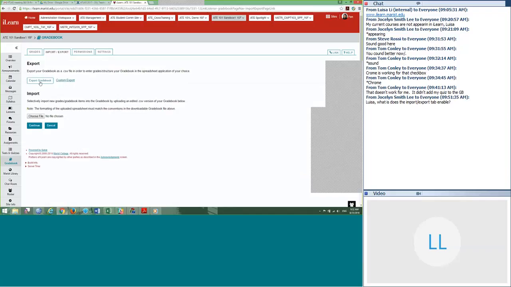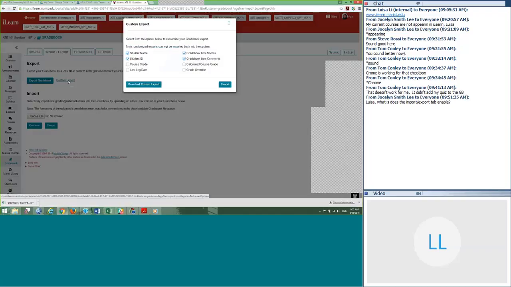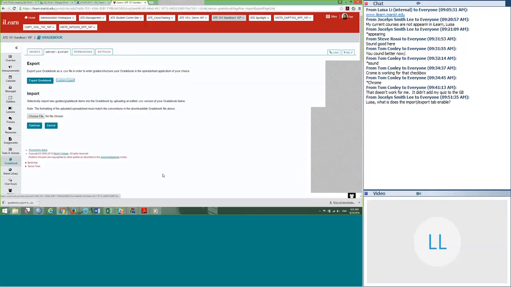If you click export, you're going to receive a CSV file, downloaded in my browser. If you click custom export, you can choose what you want to download. When you're ready, click download, and you're going to get a CSV file. You can open it up in Excel.